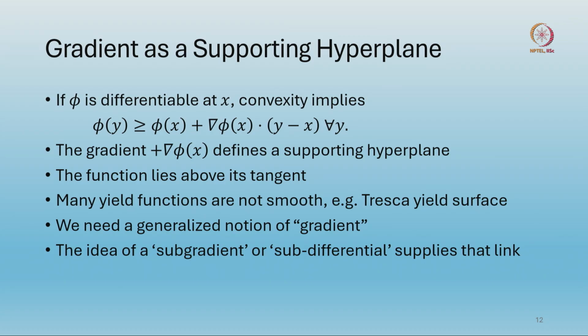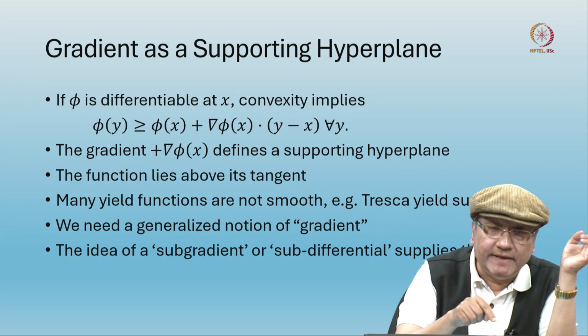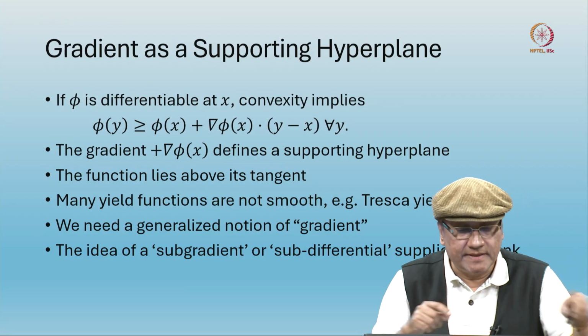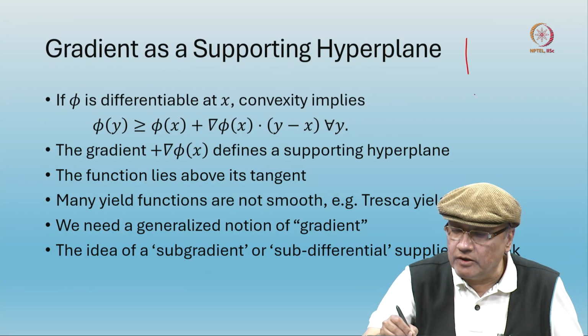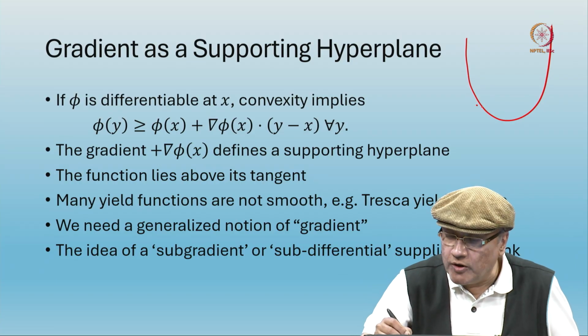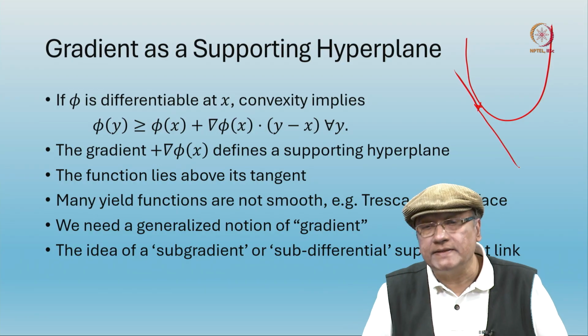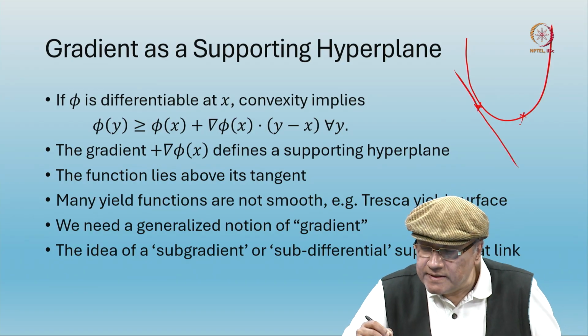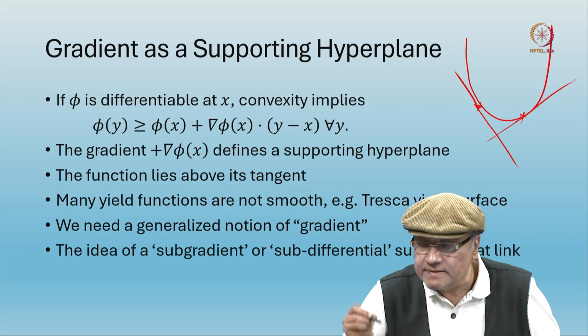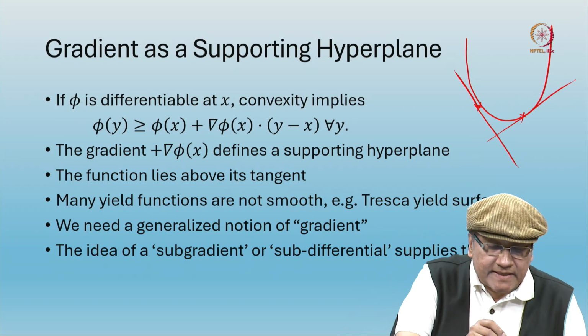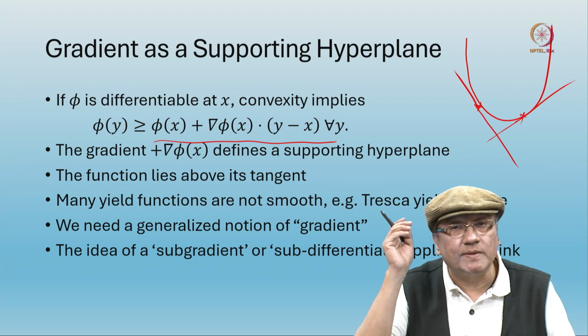So basically you can find the gradient of phi, correct? Phi as a function of a vector or tensor x. So the gradient of phi is available for me because it is smooth. So the gradient defines a hyperplane. This is my convex function, and this is a point on the convex function. This is the supporting hyperplane at that point. Similarly at this point the supporting hyperplane will be this, and like that.